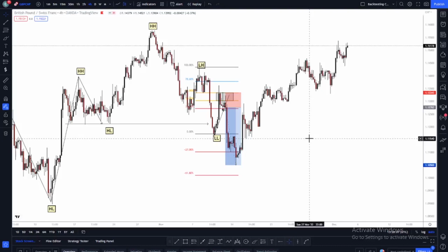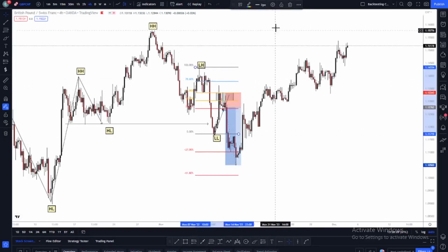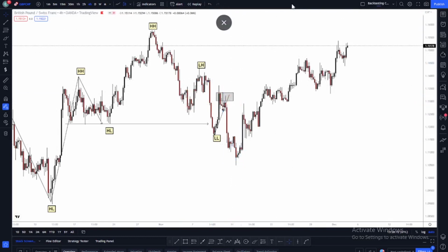So coming back to our H4 time frame, what did I do next? Let me clear this Fibonacci tool, so my chart becomes clear, so you guys can see what I'm doing. Okay, so when I came back to my H4 time frame, what did I do next? Since price closed below this lower low, this now becomes our new what? Lower high.